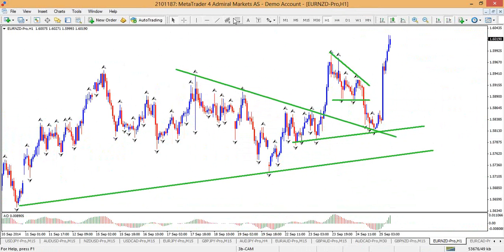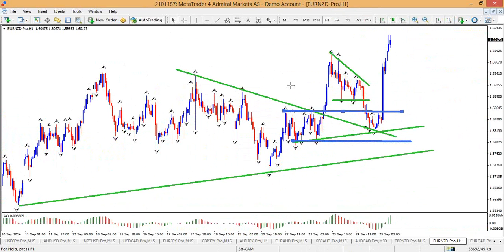Obviously, we had this particular zone of support as well. So, yeah, that's exactly where it bounced off as well, as we can see. But certainly the RB and Z helping that analysis, obviously, with a big, big, big bounce.